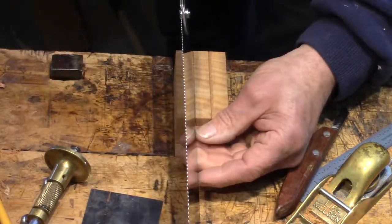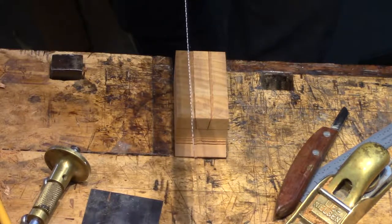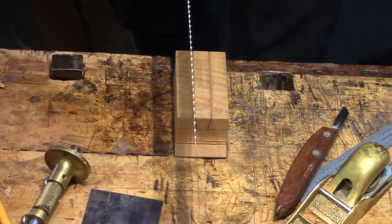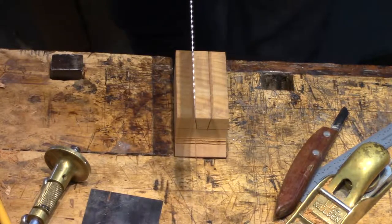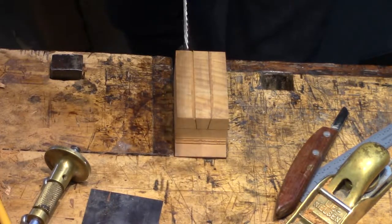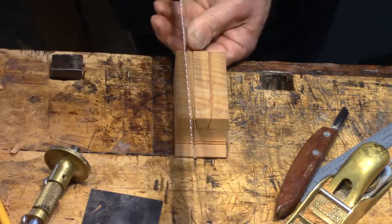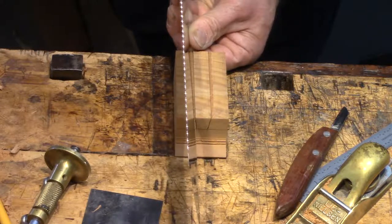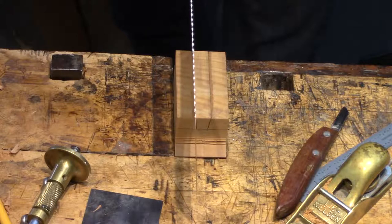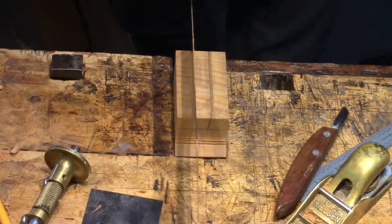I'll turn it over and use the long grain teeth. So what I do is get a little groove started all the way across, if possible. And I want to have it approximately at the angle of the dovetail. That angle is probably about 9 or 10 degrees. I forget exactly which. That looks good, so I'm going to switch to the long grain.